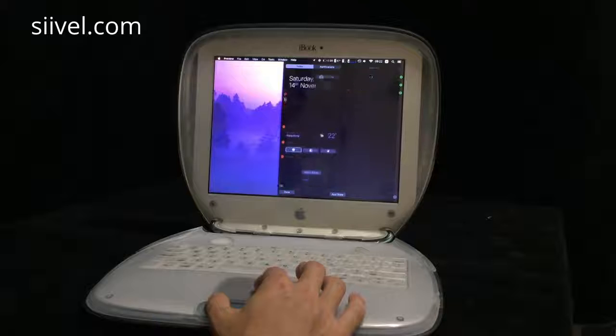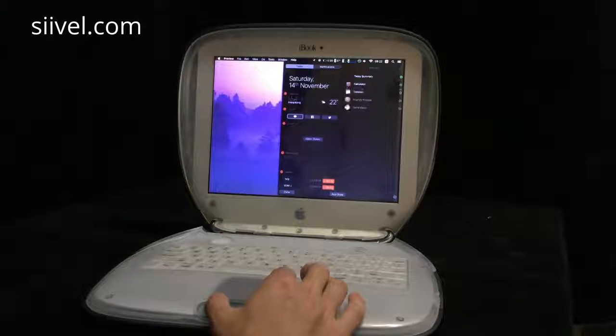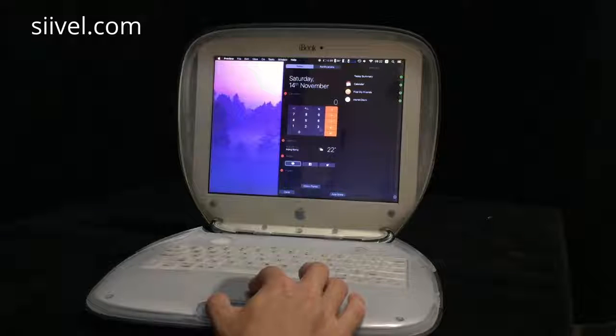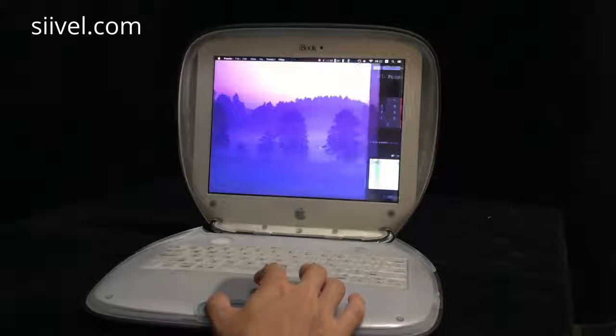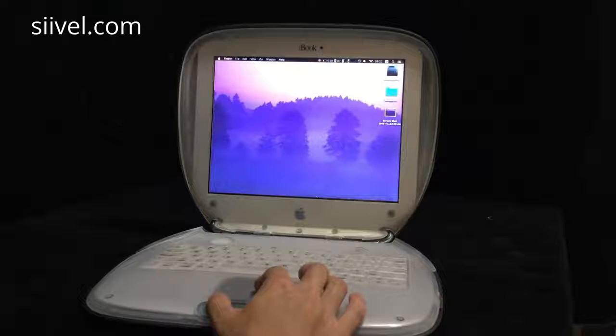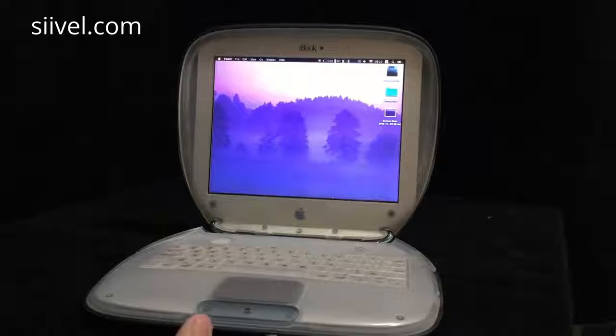Remove the world clock, calendar, and so on, and add the calculator, and we can even type something here. That's the notification center. That's the function keys.